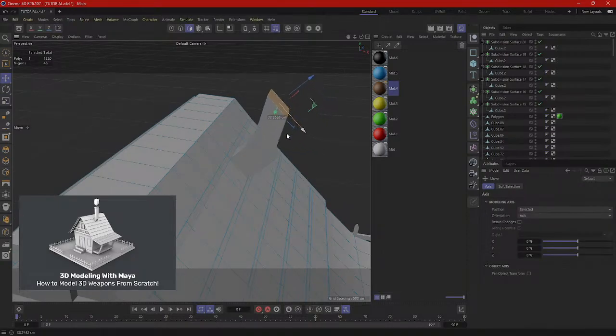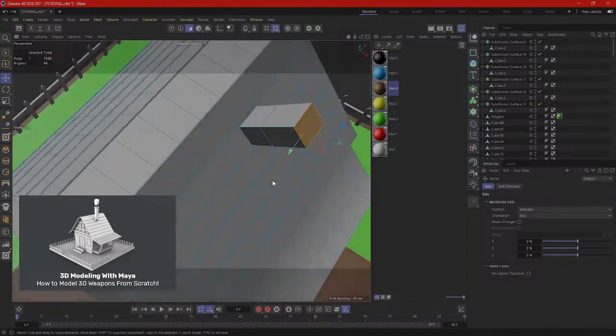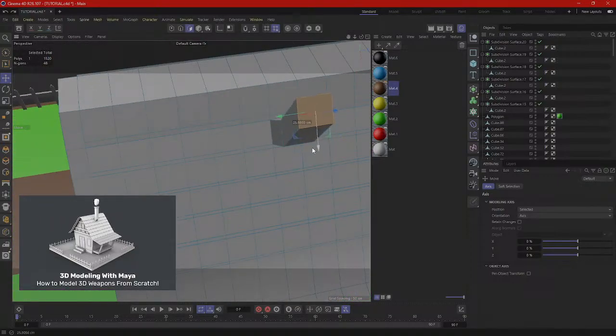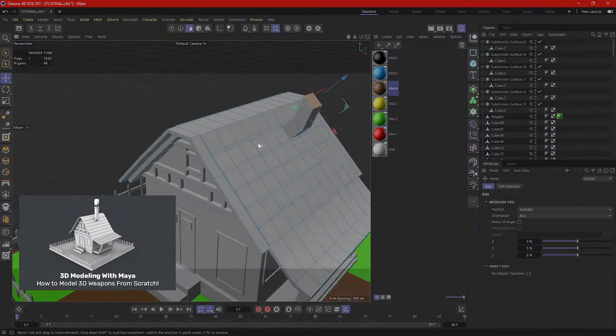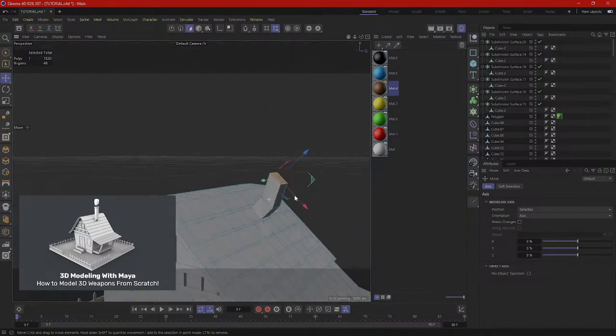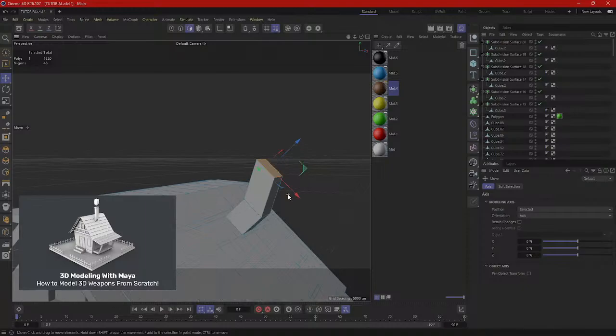Just move, and select this edge here, move it upward.